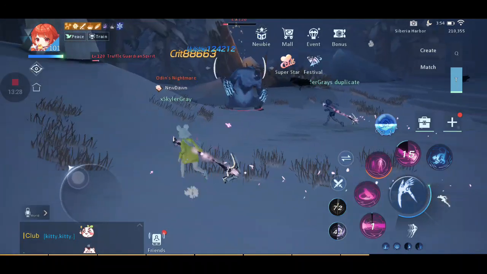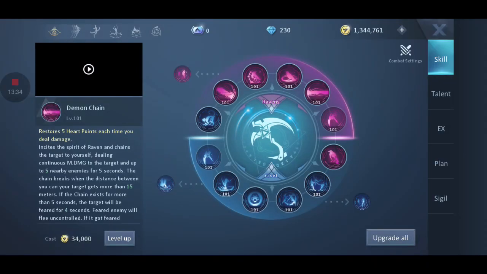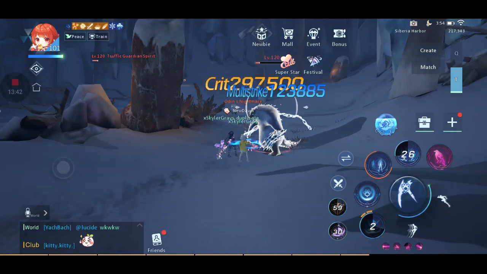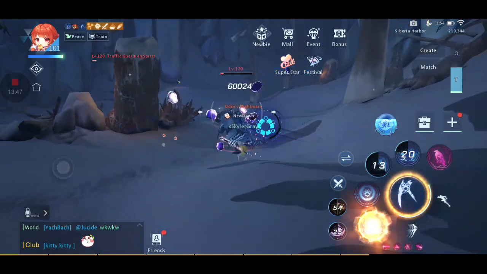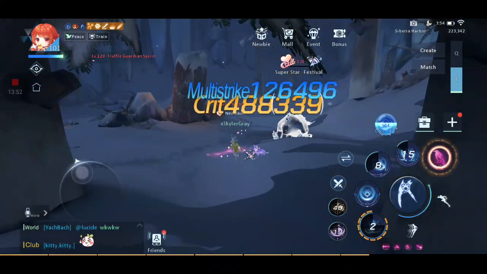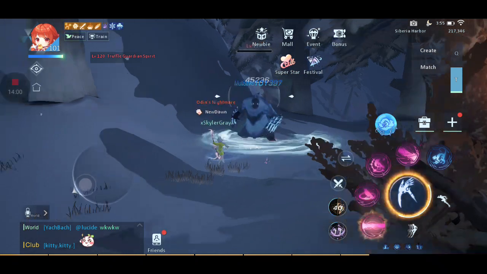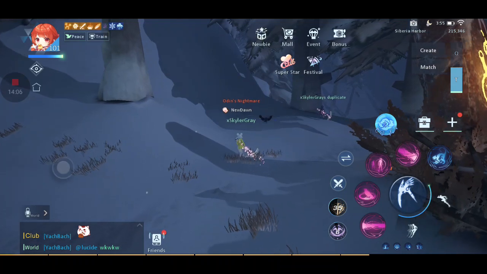Always use that with the right timing. It's not your third skill, which is with this talent. Always use Shadow Recall. It doesn't mean that if it just came off cooldown, you should use it. No. You have to find the best time to use it. If they did a lot of damage to you within 4 seconds, that's when you use it, so your health goes back.